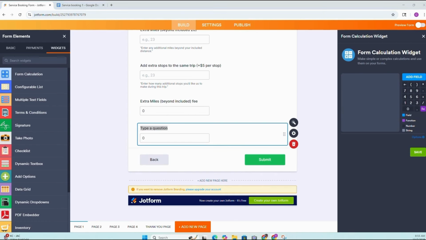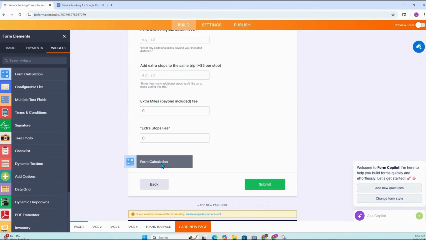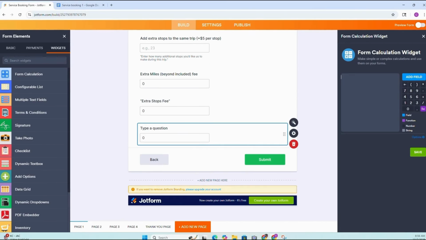And you're going to name this one Extra Stop Fee. All right? You're going to grab another form calculation. And you're going to name this one estimated work hours fee. All right.